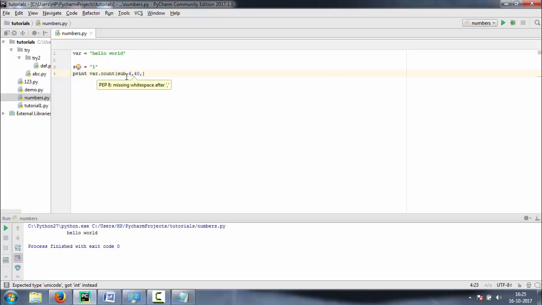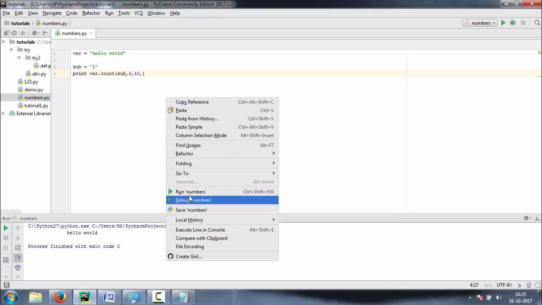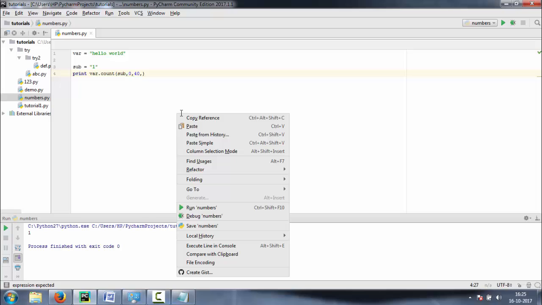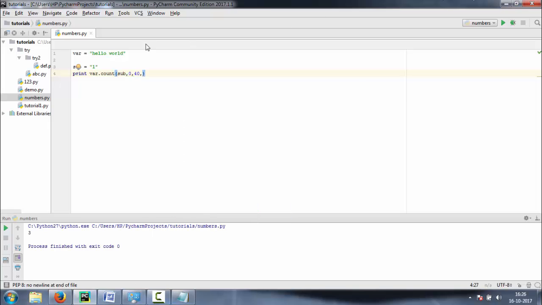Let's run this first of all. We have one L in this because we started with 0, 1, 2, 3, 4, then we have L. If we start with 0, let's see what it gives, 3, because it starts from the beginning.